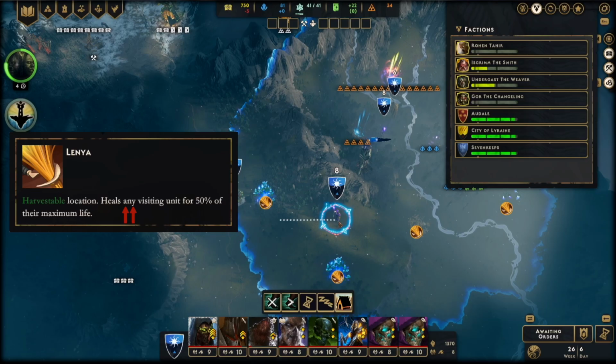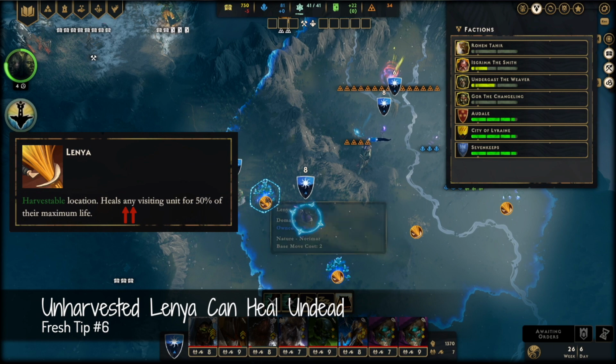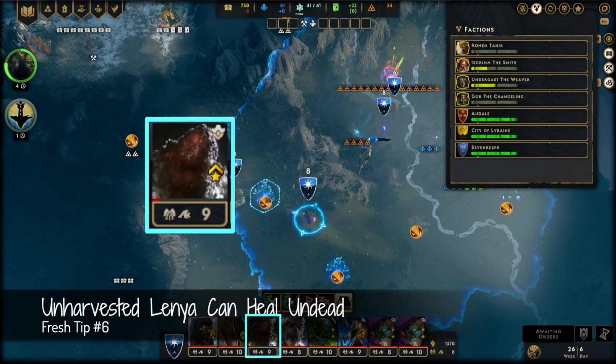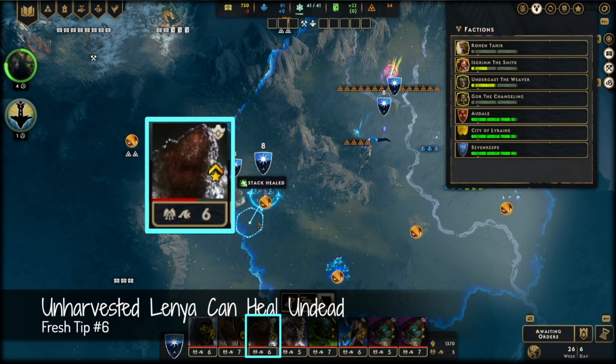Tip number 6. Unharvested Lenya can heal undead. If you don't need Lenya, you can leave it unharvested to heal nearby undead stacks. Just walk your army on top of it and feel its healing properties. It'll Lenya a hand when your stack health is low.